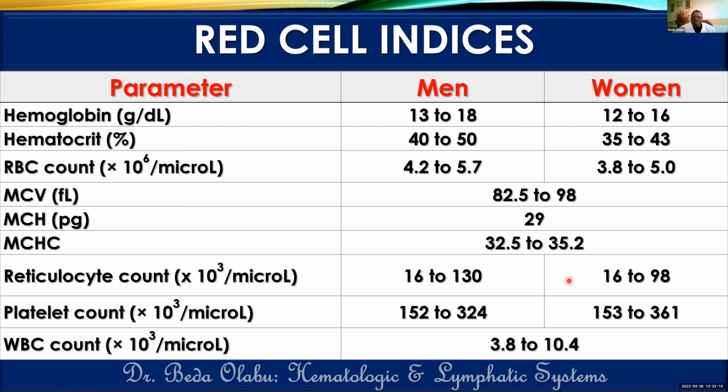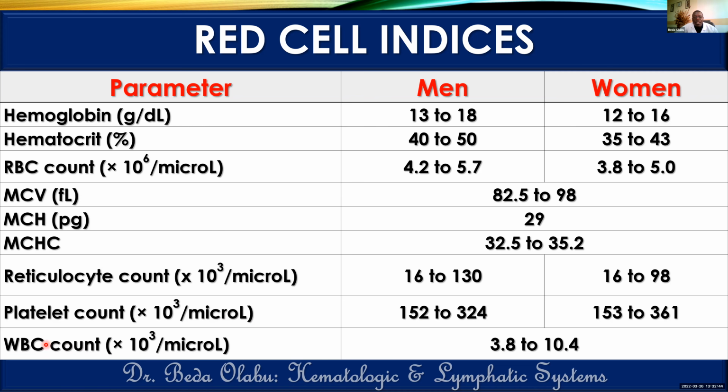Platelet count is the number of platelets within the blood, and we again look at this one per microliter of blood. So these are thousands per microliter of blood. Different laboratories will give you different measurements. So this is just one. Most of the laboratories will give you from 150 to 450,000, or from 150 to 500,000 platelets per microliter of blood.